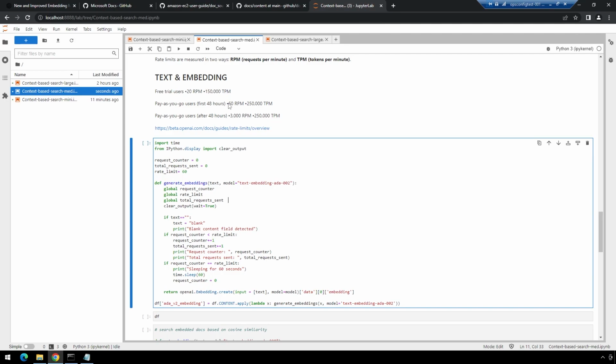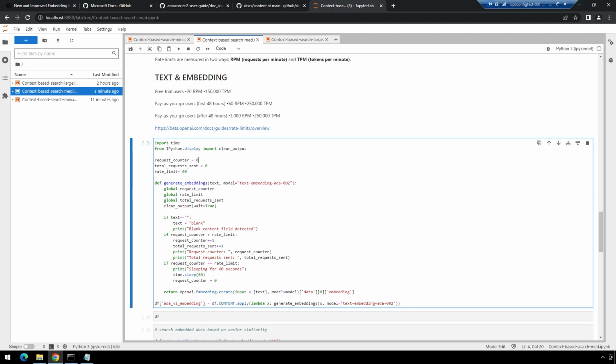If you don't have such a large data set that you need to batch, with a single request containing multiple embeddings, we can get around that with this. Also, once I pass this 48-hour window, I would still be fine with this particular data set, because then I'd go to 3,000 requests per minute. Since we're going to ultimately send 1,700 requests, we'd be fine.